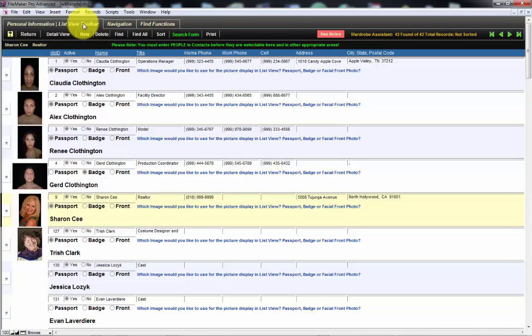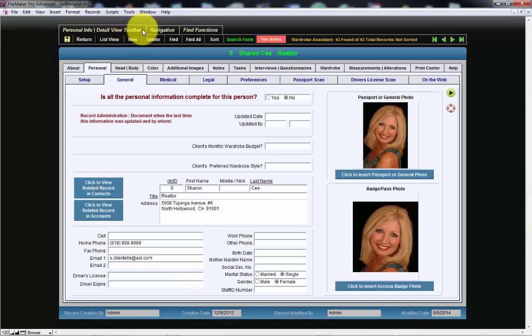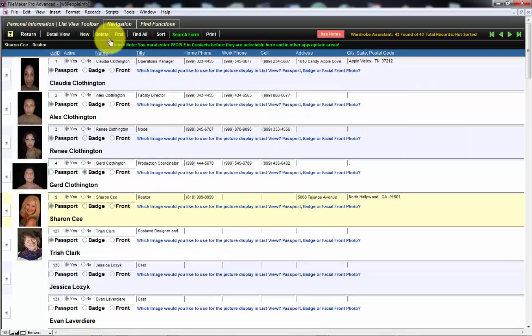The toolbar's primary tab is identical in functionality from application to application, module to module, and screen to screen, meaning that its look and functionality is the same on all screens within all applications. The title or name of the primary tab of the toolbar reflects the name of the module and form type that you are currently viewing.